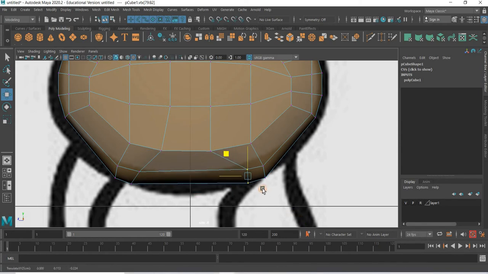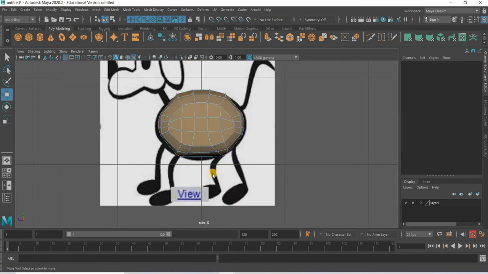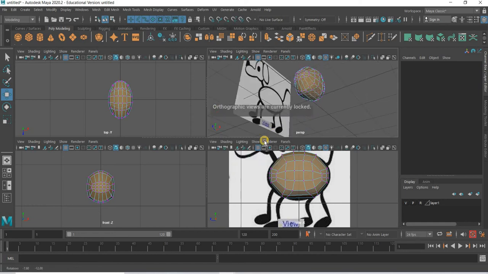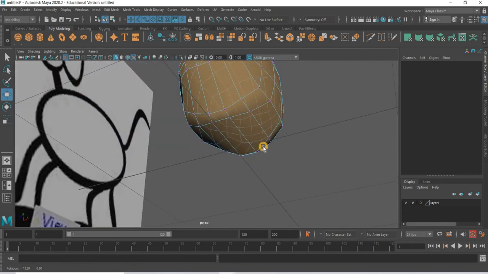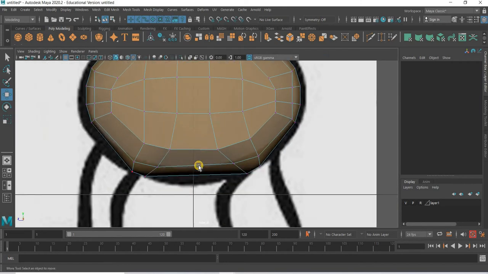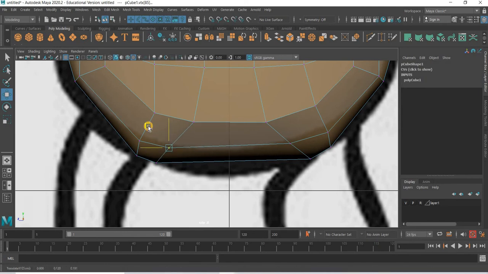This is for the back legs. So we got to make sure that this is a square.